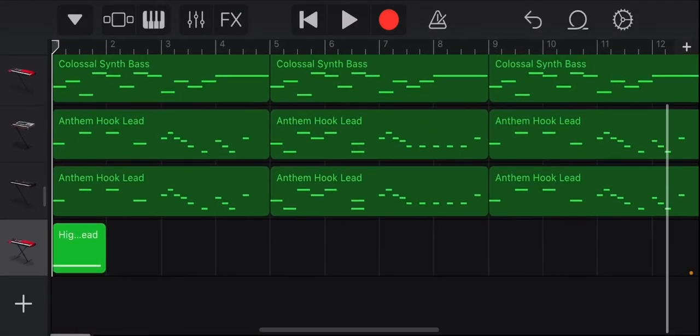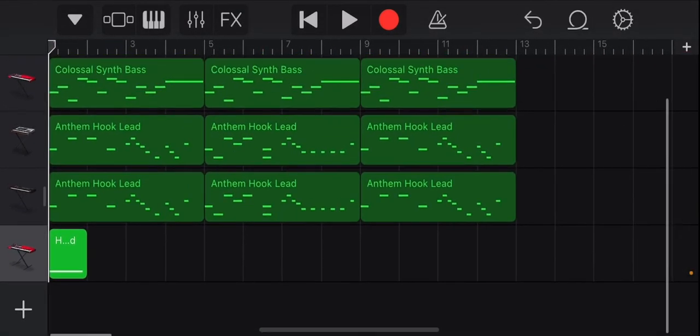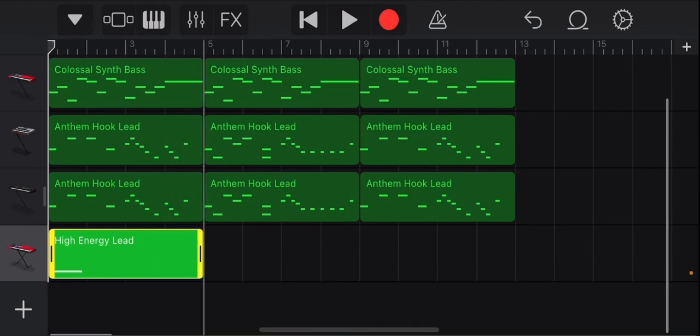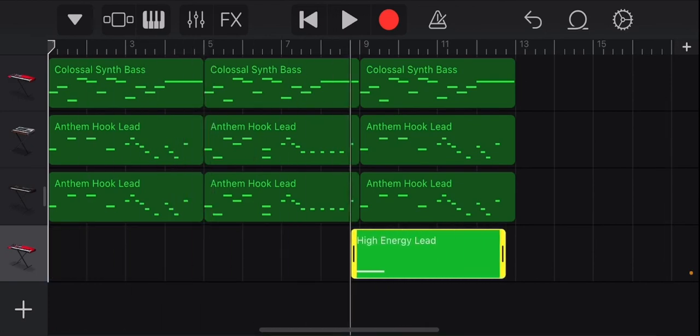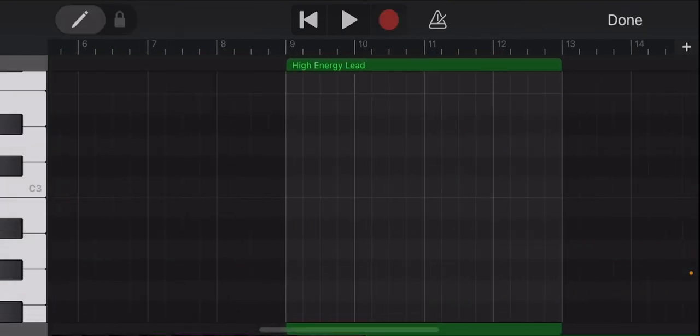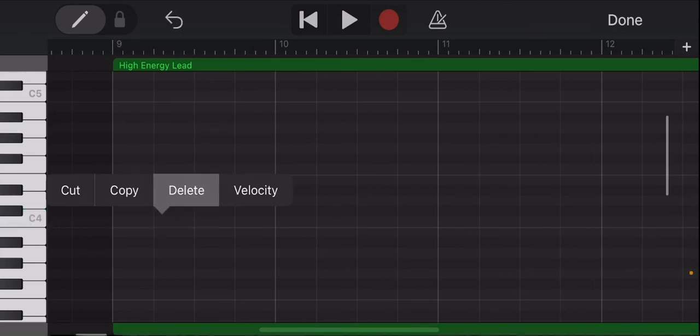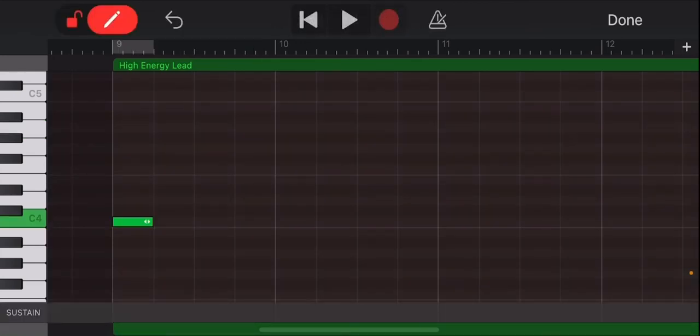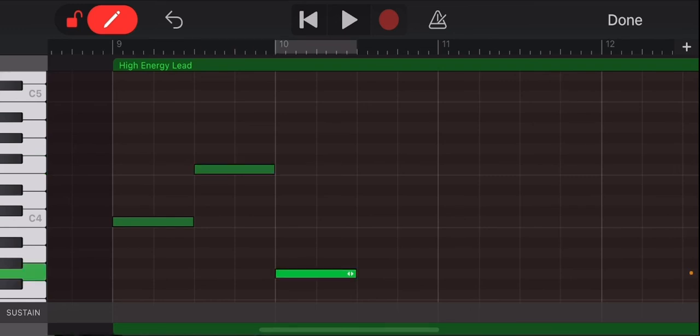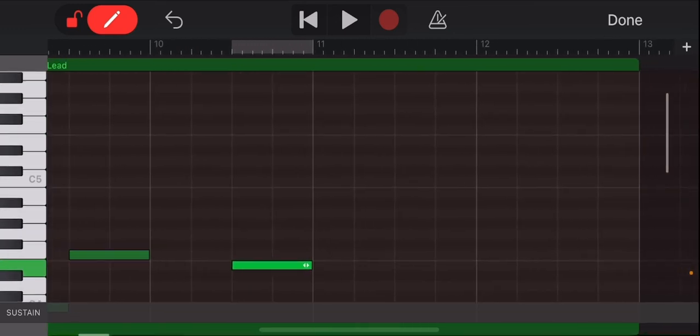So now we have our MIDI track. We can match it up to the same size as our other tracks. Drag it to where we want it to come in at. Let's hit edit. Let's kill the noise I made already. I'm just kind of throwing stuff in. We're going to legato it.